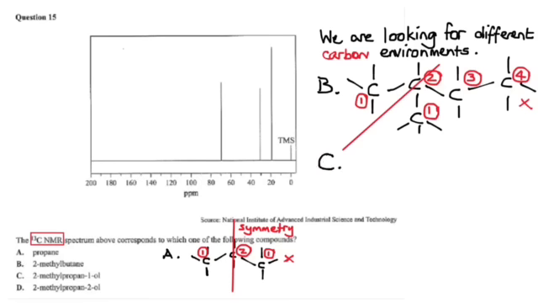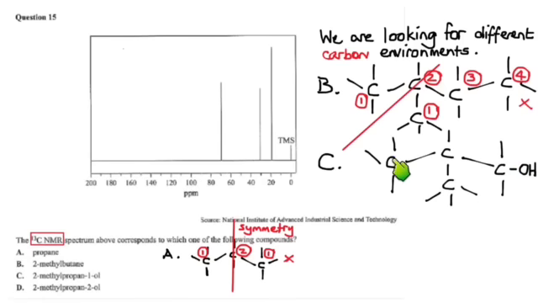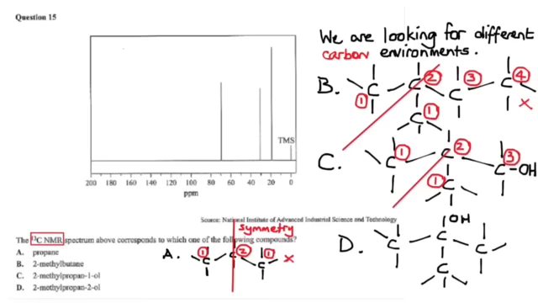What is C? 2-methylpropan-1-ol, and D looks like 2-methylpropan-2-ol. Let's see if one of those gives us some joy. There's C, 2-methylpropan-1-ol, there's your 1 there. What am I seeing? I'm seeing a symmetry between this one and this one, a line of symmetry going right down there. So there's one environment here, where they're both environment 1, then environment 2, environment 3. This looks like it could be our winner. Let's just do D to make sure, but I think C might be the one we're looking for.